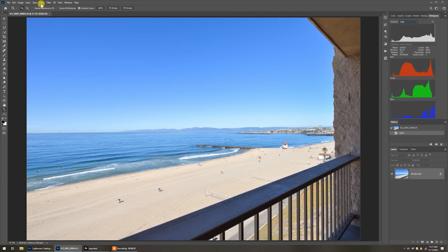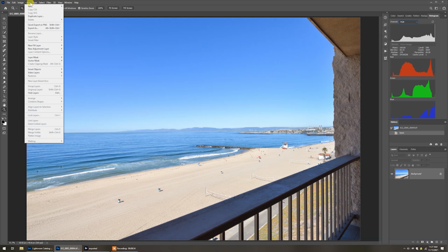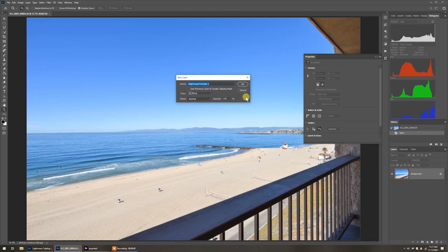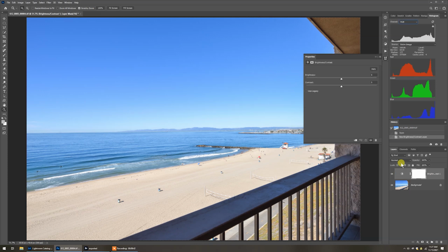The easiest way to check for the highlight clipping in a case like this using Photoshop is to merely take an adjustment layer on the top. So let's go up to Layer. Let's go to a new adjustment layer, and let's just pick brightness and contrast. It can be almost any type of layer. If you go to the mask, which is automatically created when you create an adjustment layer, double click on it. And now you'll get the properties for the mask.